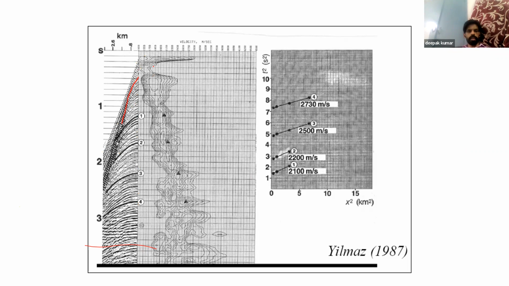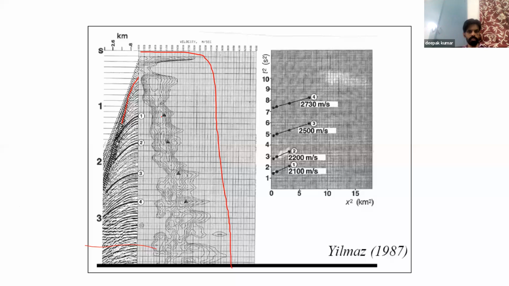So what happens: before applying NMO correction and everything, we go for a velocity analysis. So we apply velocity analysis, and the thing which you see here is called velocity semblance. In this we have to pick the brightest spot corresponding to each reflector. Even if we miss by microseconds, our picked velocity will be incorrect, and the NMO correction will also be erroneous, and the stacking will not be possible, or our stacking section will be incorrect.